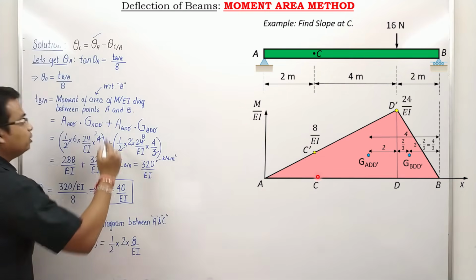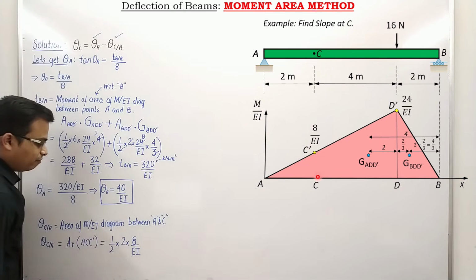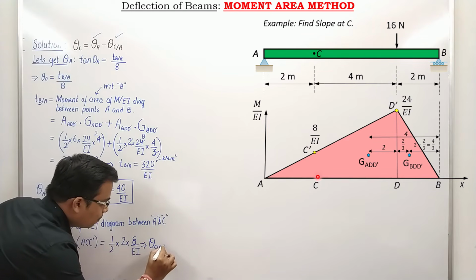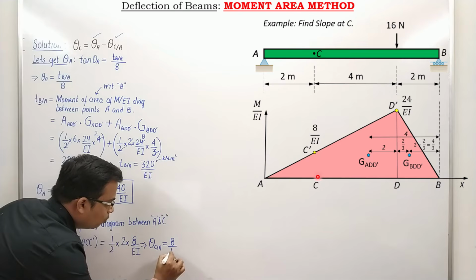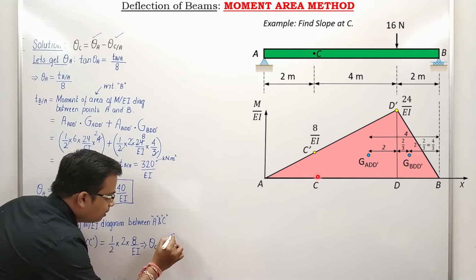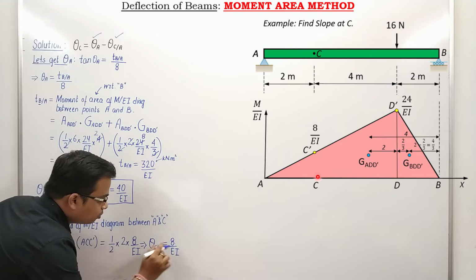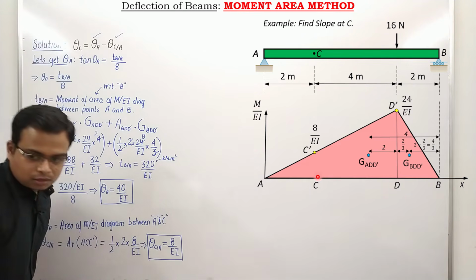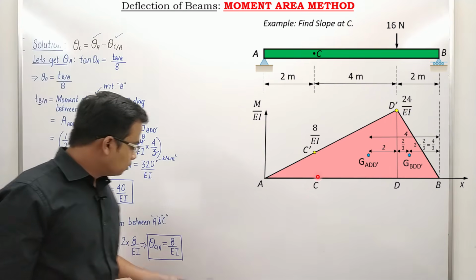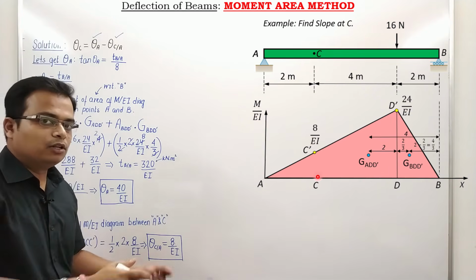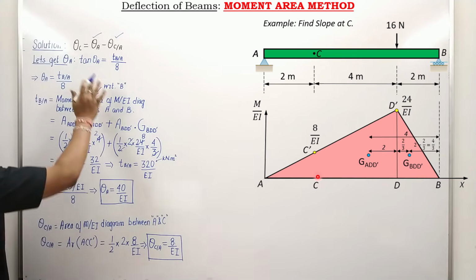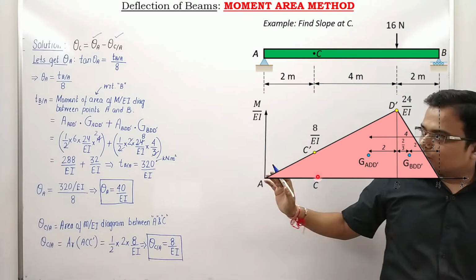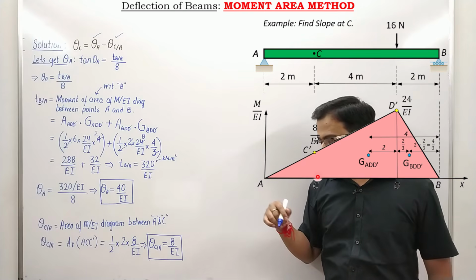So both the thetas have been conquered now. Let me just write this finally. Theta C to A is equal to 8 over EI. Again, let me repeat, this also is in kilonewton meter square. You've got to be very careful about the units, because finally we'll be plugging in all the values and calculating this value of theta C in radians. So I hope all of this is clear. If you want to note this down, do pause the video and do note it.